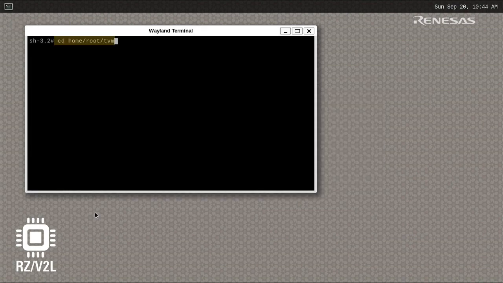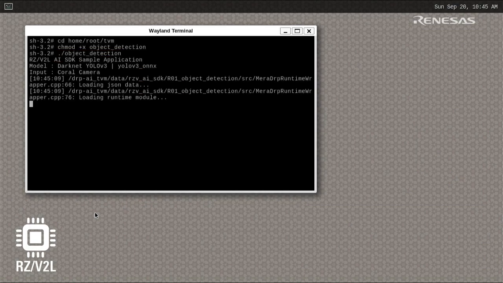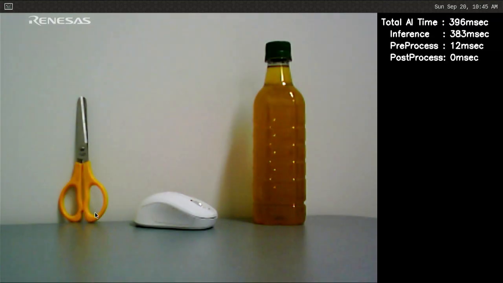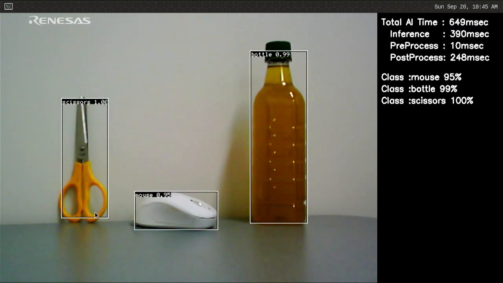Go to the working directory. Change the permission of application executable file. Run the application. AI application is started.